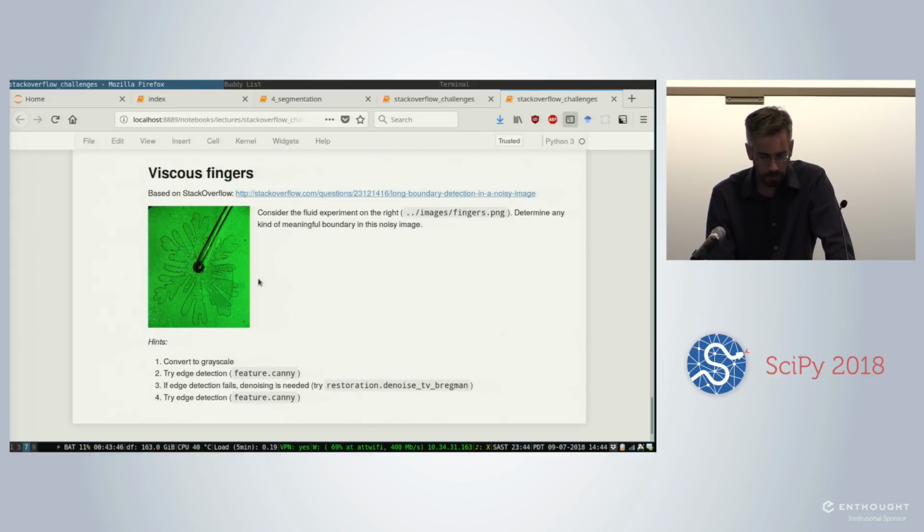In this real-world experiment, we have some liquid that goes through some phase change, and this is actually a pretty tough image to work with. It's very noisy. The boundaries aren't very clear. Everything's translucent. So all I ask here is that you try and find some kind of meaningful boundary of that snowflake-like object. So just try and see if you can somehow segment out that boundary. And you'll see that the noise makes it quite hard to do.